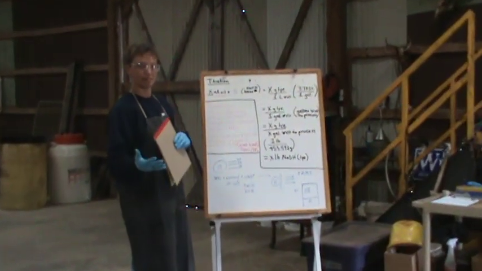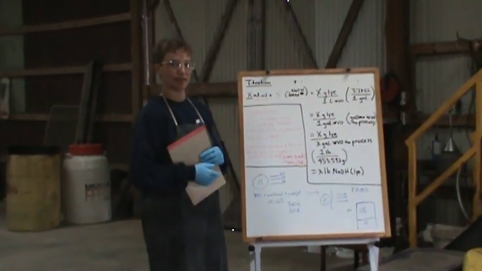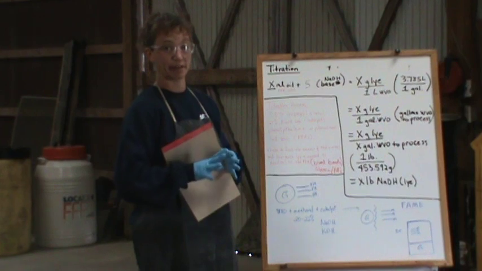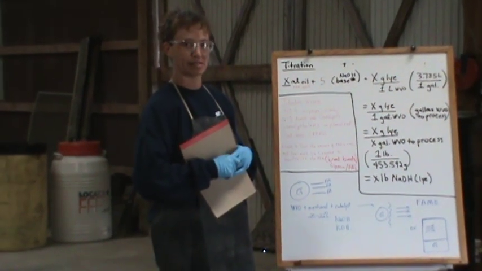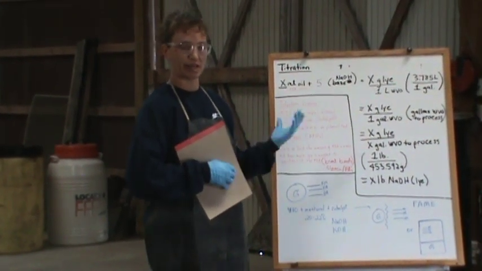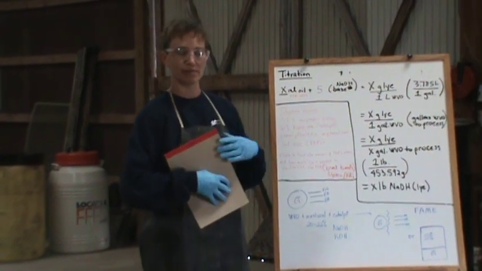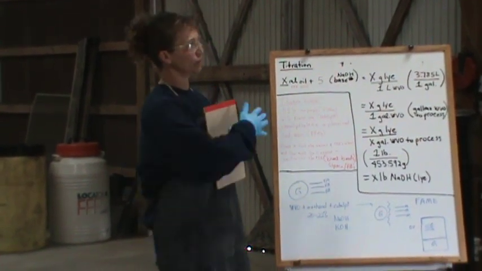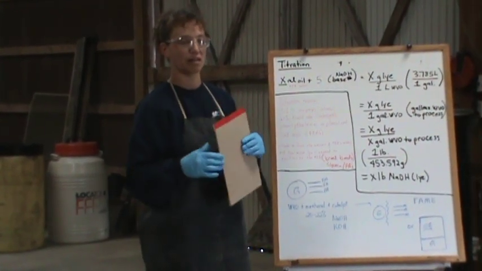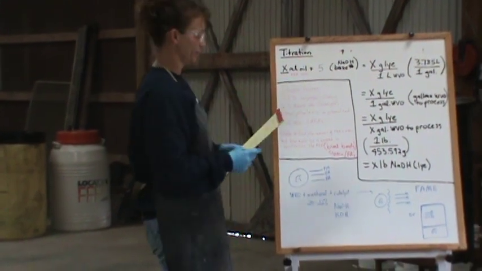Into the process of making biodiesel, I think it's important that we go over just some basic, really very basic chemistry of how biodiesel is made and how we do the titration. So we're going to go over some very basic chemistry so that when we're going through the process, you'll understand the chemistry behind what is happening.